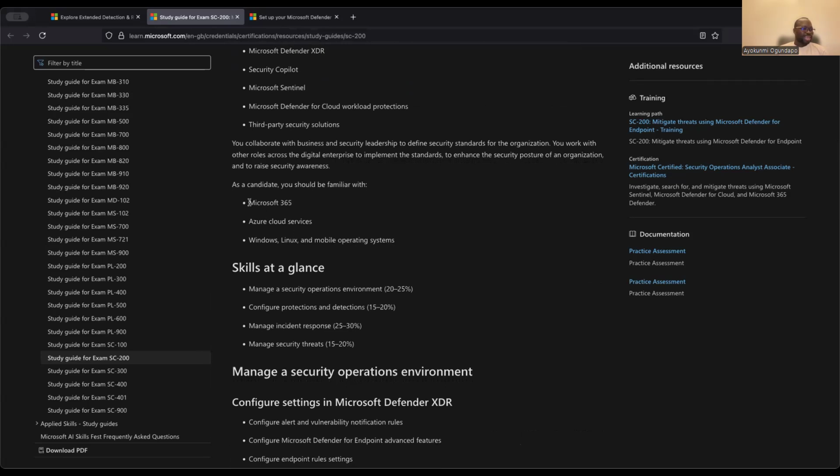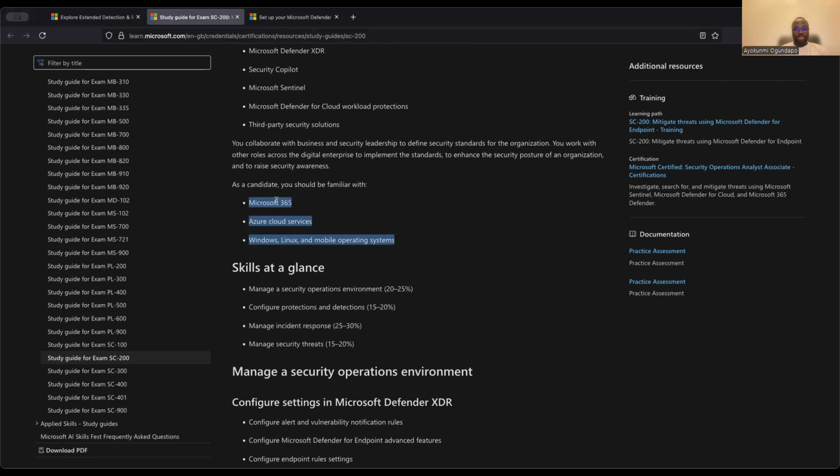Microsoft expects, as part of your learning, that you already have some foundation in Microsoft 365. I know we had a conversation on Saturday about whether someone should do AZ-900 or SC-900 first before coming to SC-200.